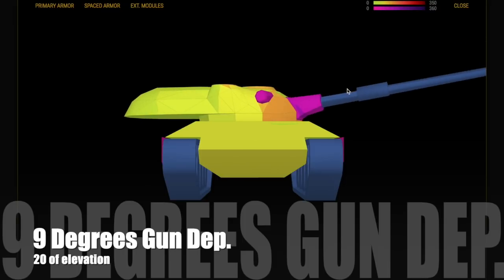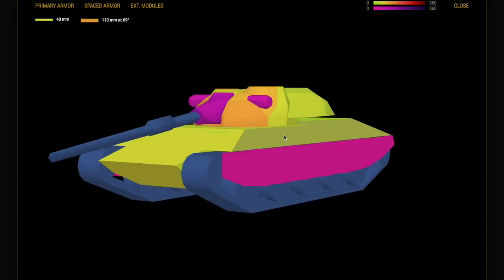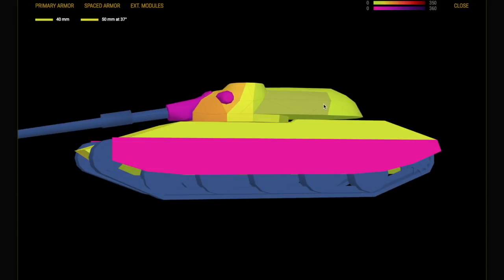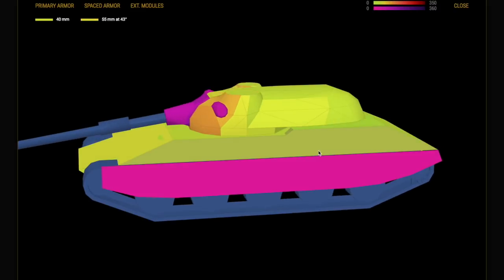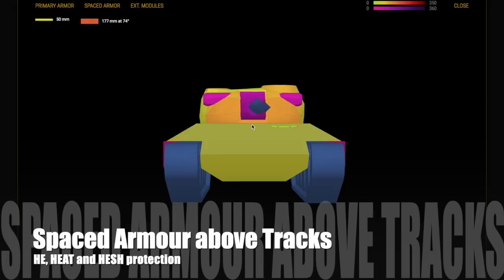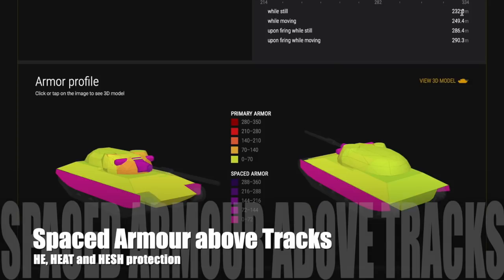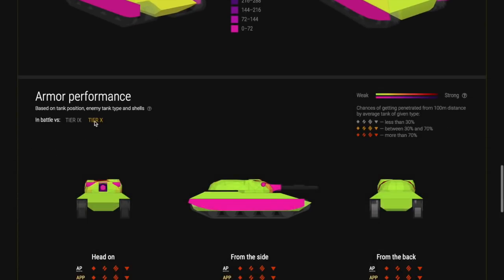9 degrees of gun depression, we said, 20 of elevation. We have a look at it here. So it can get in a lot of shots, a lot of difficult shots other tanks can't. It has 1 degree less than its predecessor. But here we see the spaced armor on the side again. And this is defense against HE, HESH, and heat, because it won't go through to full effect through the spaced armor. So therefore, you'll get no damage, or you might get just splash damage.